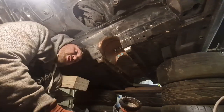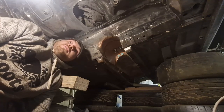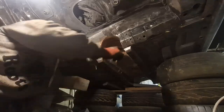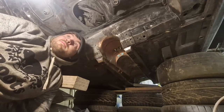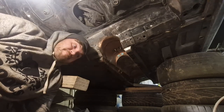I'm just lying under this machine and I am going to get the underneath of this in primer. I already had it ground down and it's just got a lot of surface rust on it, so I've got to just go over it again and make it look like this. And a little small bit of welding, one or two little spots, nothing major. But yeah, let's get to it.